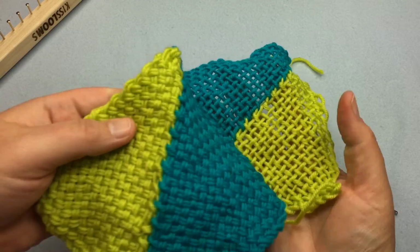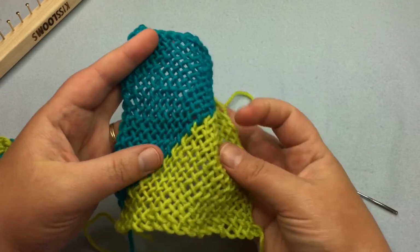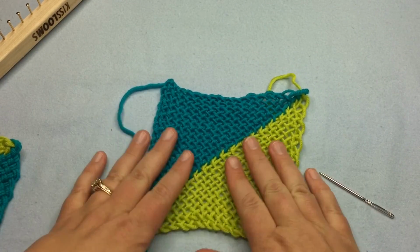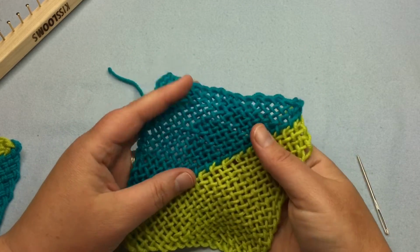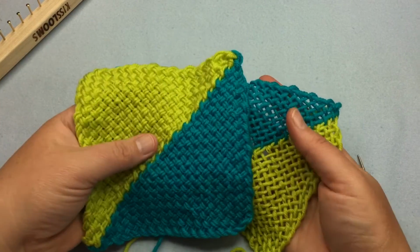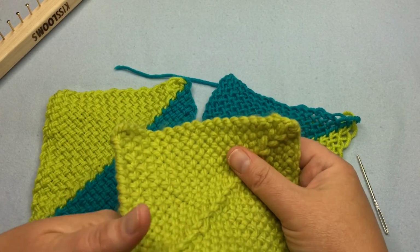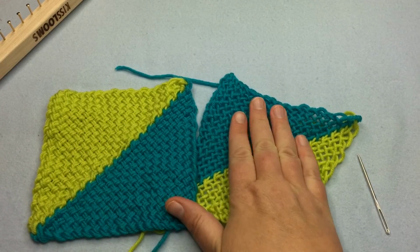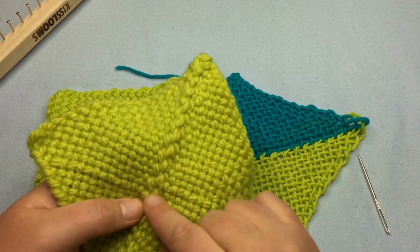Now you can see how loose this weave is because I had the 1 strand, but like I said, you're going to want to use the 2 strands. You can do the 1, but this is what it's going to look like. It's going to be really loose open weave, and you might want that for your shawl or something, but this would be the double, and then this would be if you have the super bulky 6-weight yarn. So these are 4s. 2 strands of a 4, 1 strand of a 4, and this one is a super bulky 6.